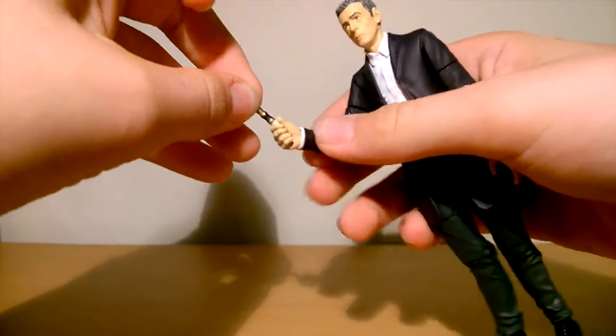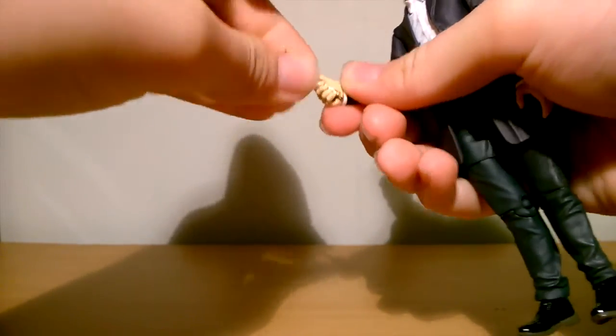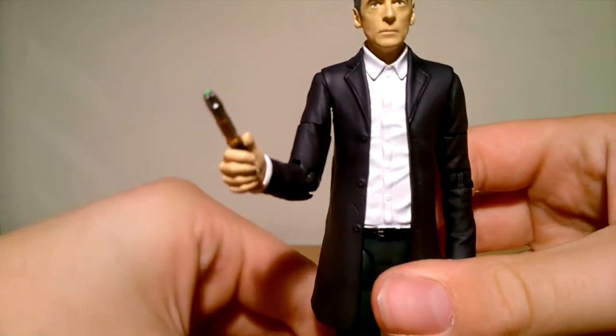So it fits really nicely in his hand. You just have to push down a bit because it gets a bit stuck, and there we go. It sort of pops into place, and there you have him holding the sonic screwdriver.